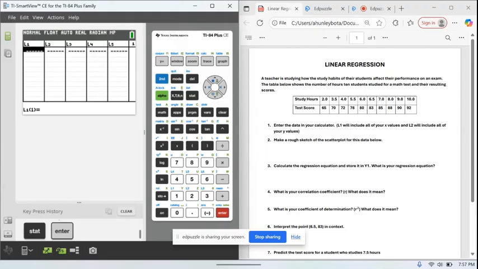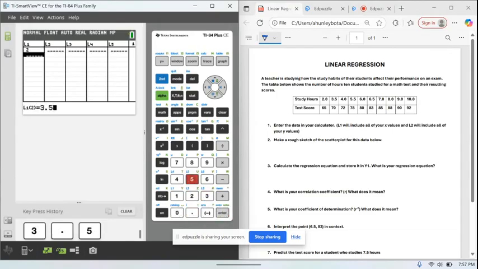I'm going to enter my X values, which are hours studied, in L1, and then my Y values, which are test scores, into my L2. So for L1, I'm going to click 2.0, and after each one, I have to click Enter.